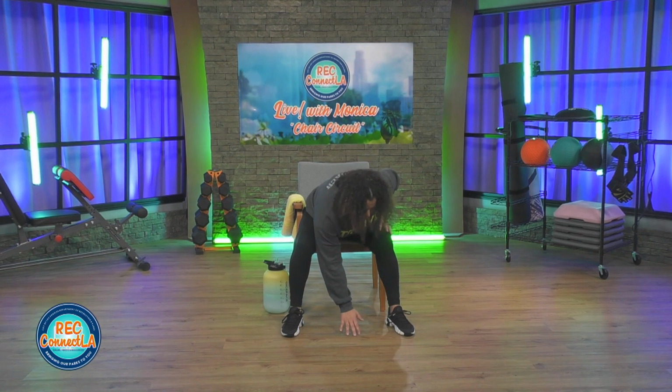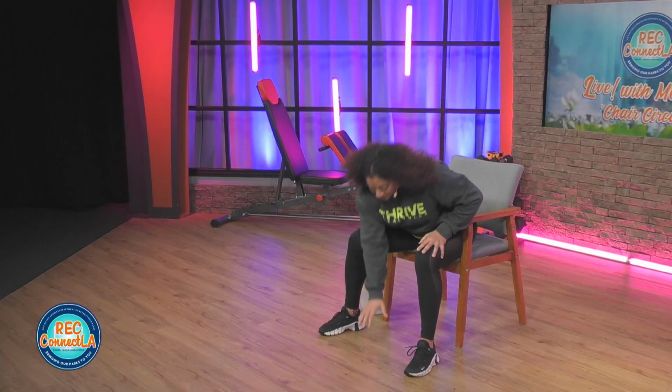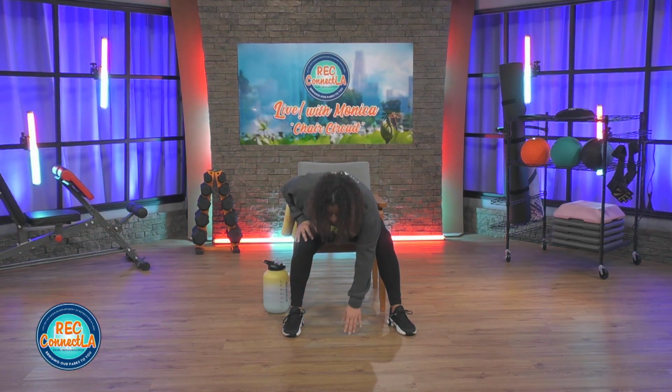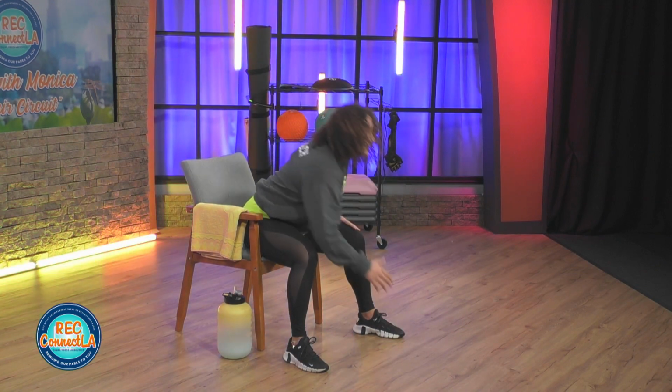As you come down, really squeeze those abs in, focusing on the movements. Your range today might be different from yesterday's movement. Pace yourself here. Take your time. Now, if touching the floor is a little too difficult, you can also come forward. Push forward or angle it like you're reaching for something directly in front of you towards the floor. Last few here. Moving at your own pace.